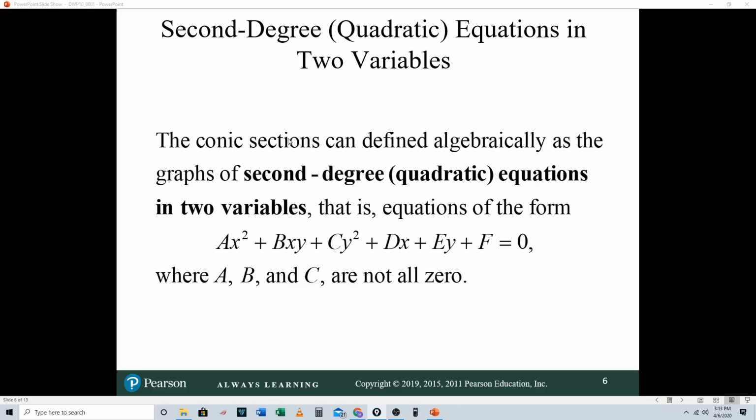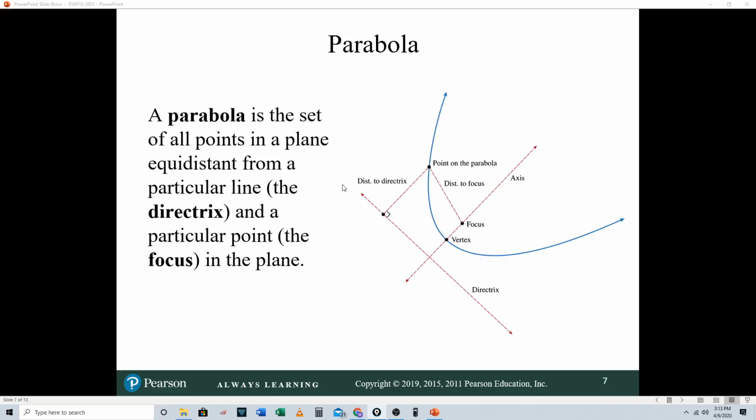We're going to move on to just how a parabola is formed. So here are some important parts of a parabola. We have the vertex, and that's going to be given to us. Or we're going to be given a focus, which is a point we'll talk about in a moment.